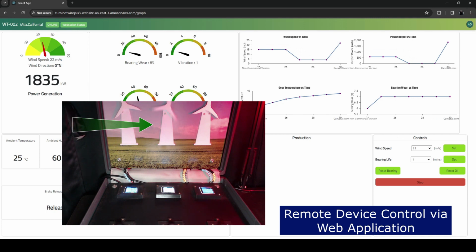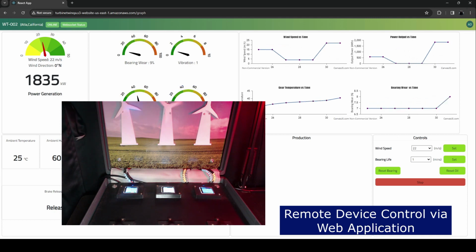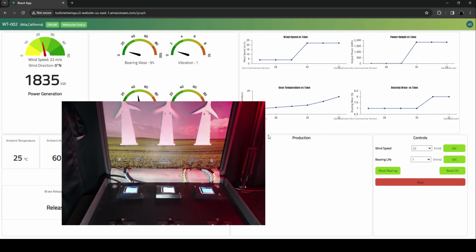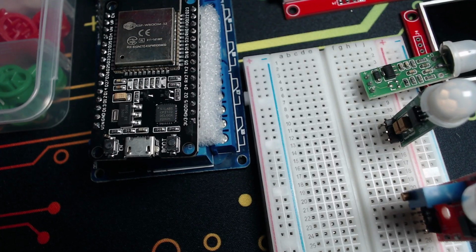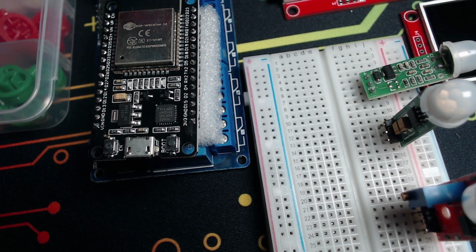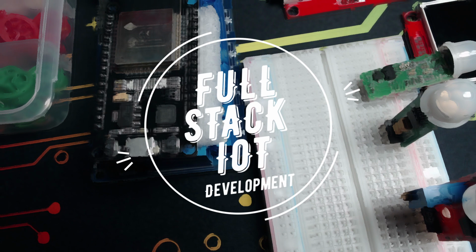Now these are certain other parameters of the wind turbine, and then there are a few graphs over there. I'm not going to get into details of how these things are working right now, but let me share a plan with you guys. I'm going to share a complete series of videos which will help you develop your own IoT solutions end to end.